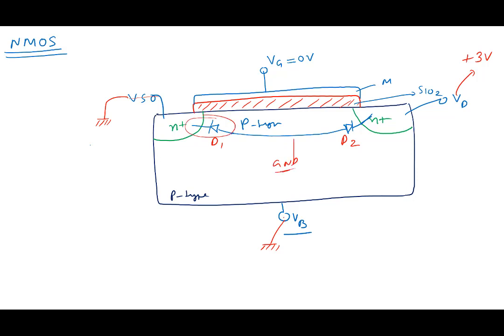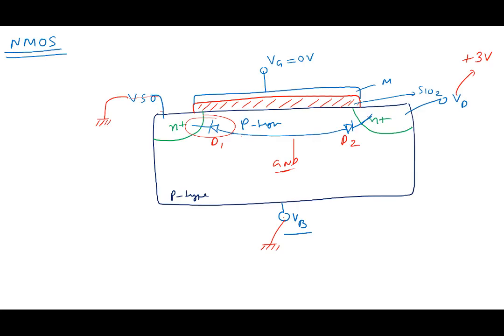What happens to this diode? Zero here, zero here. It's not biased at all. What happens to the other diode? Zero here and positive here. Reverse biased, right? No current would flow. There's no current flowing in the device. Or if you would like, maybe some leakage currents are flowing in the device, diode leakage currents and all that. This is at VG equal to zero. Some leakage current will flow. So VG equal to zero, very little conduction, very little current, basically leakage currents. Very little current here.